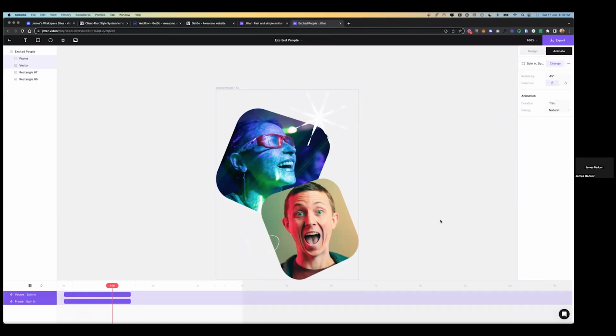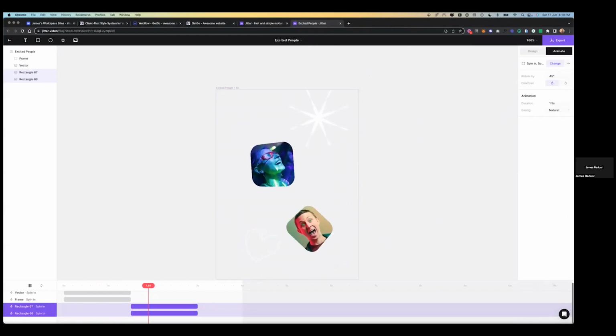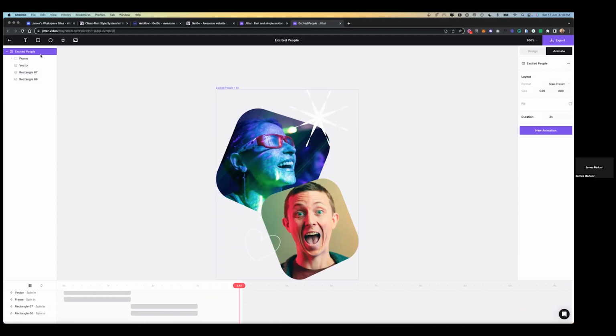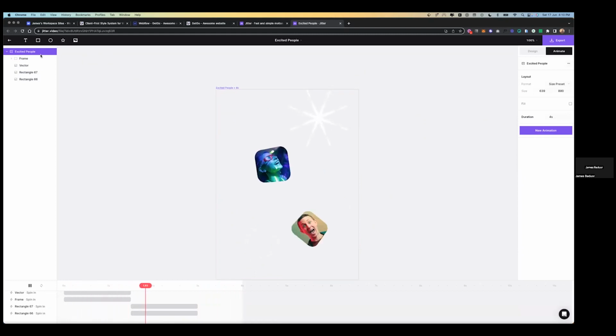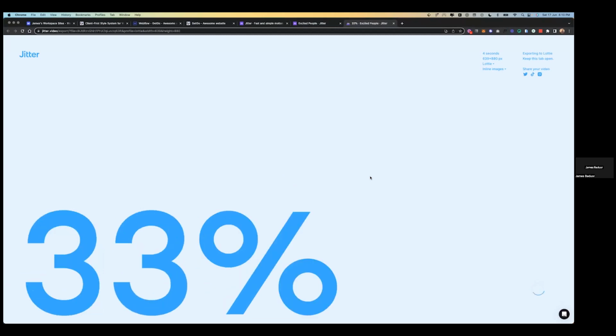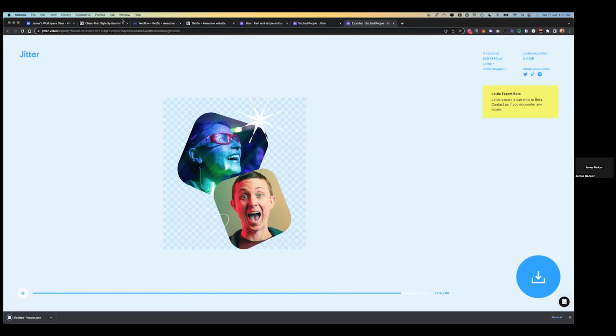Spin in animation, I like them so much. And then we do the same thing for this. So we have this animation here. So let's play everything. We just want them to spin in, then this spinning. Should be enough for now. Simple animation, straightforward. And then we are good to go.